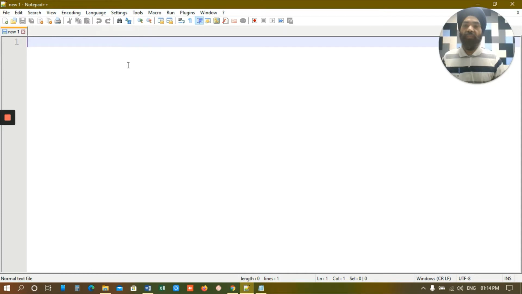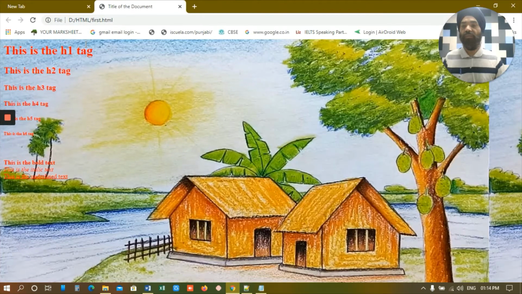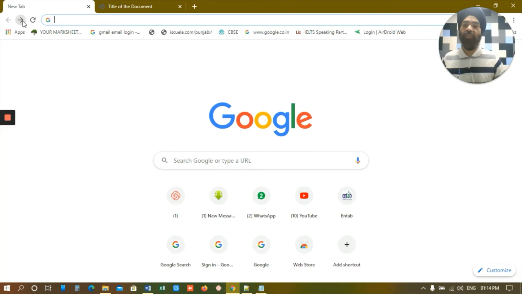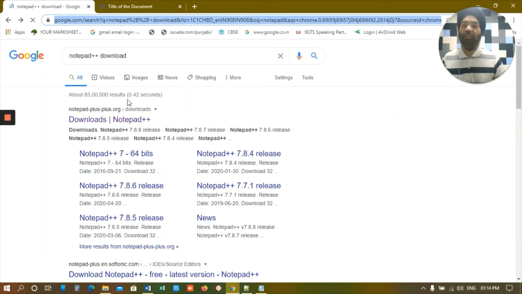Well, let's begin. First of all, how will you get this? You have to go to Internet Explorer or Google Chrome. Here you have to type Notepad++, and as you can see, you get this, the very first link at the top of the page, Downloads Notepad++.